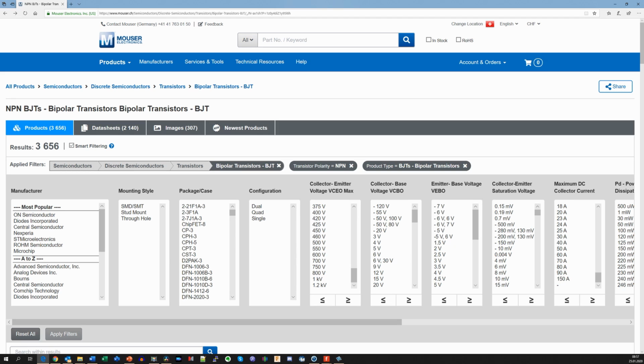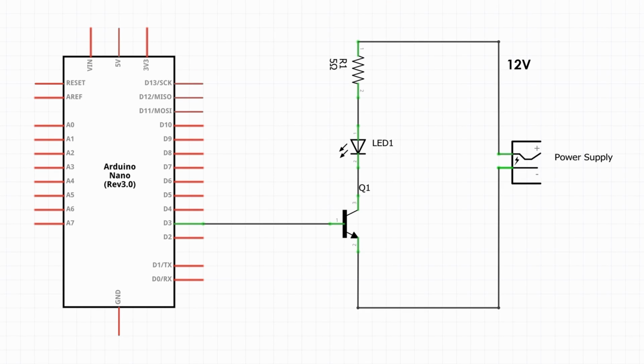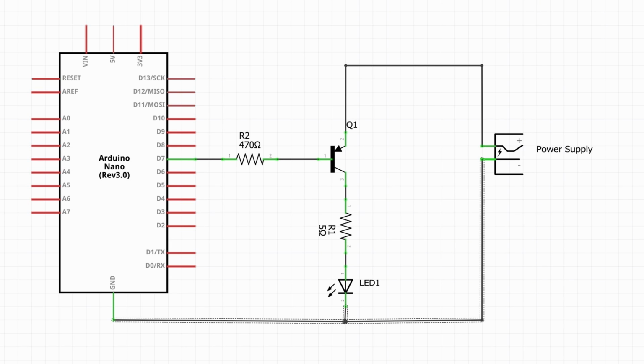But I deviate. Let's come back and assume we want to connect our LEDs to 12 volts. What happens to the NPN diagram? Nothing. If we increase the current limiting resistor of the LED, it will work exactly the same way. What happens with the PNP diagram? Let's do a test and increase the voltage slowly. As I said before, safety first.